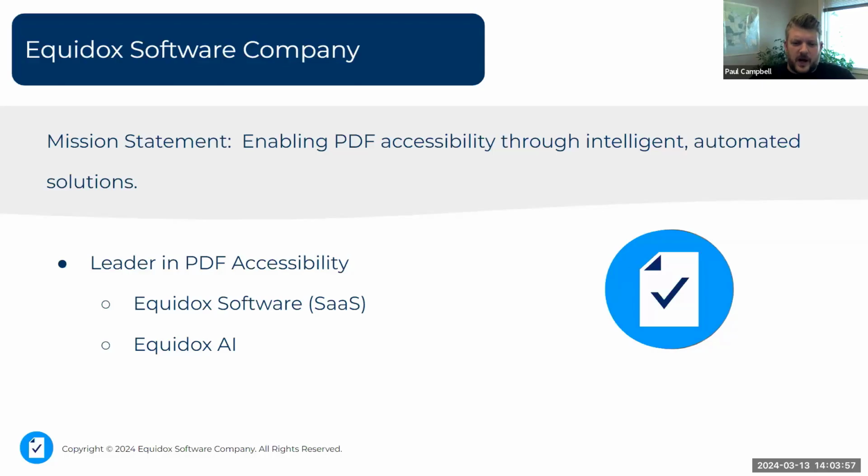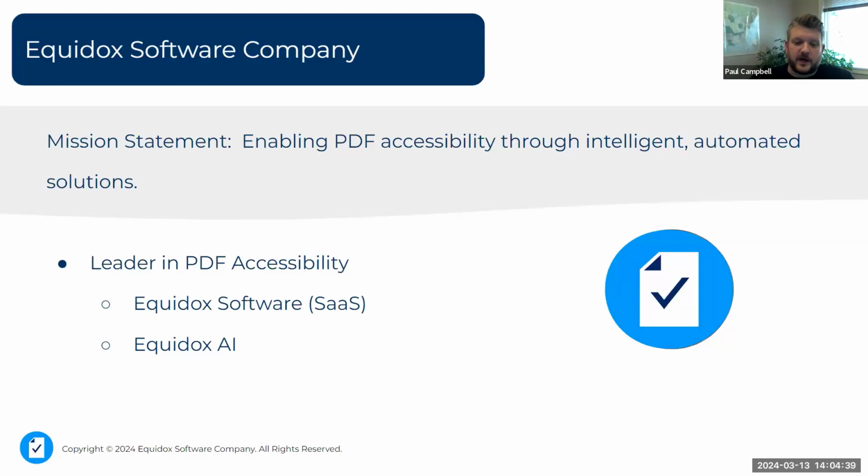So enter Equidox AI. Equidox AI was built because of some of these scaling challenges that our software as a service solution doesn't accommodate for documents of scale and repetitive nature. Our Equidox AI solution is a fully automated remediation solution that removes the traditional manual remediation methods and auto tagging methods, while still increasing the quality, accuracy, and compliance. Equidox AI is utilized for use cases where there are templated, reoccurring, and large volumes of documents in scope.